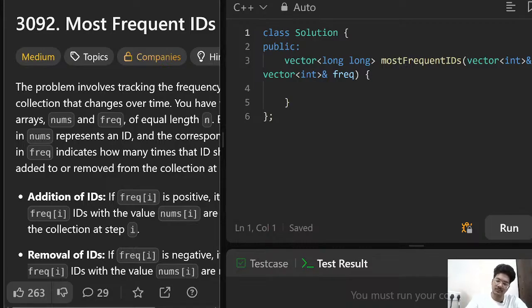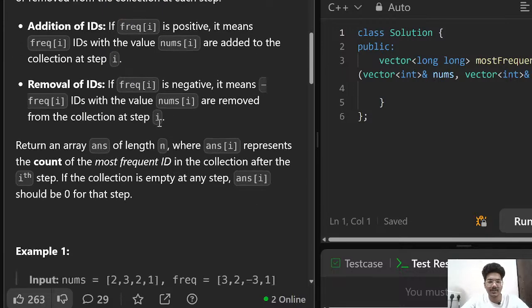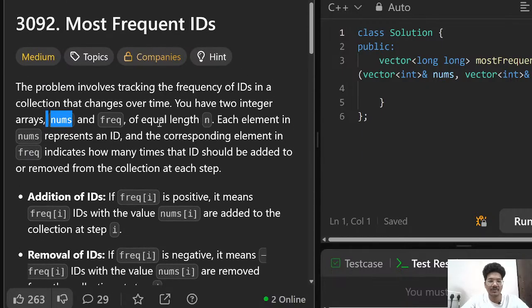The problem involves tracking the frequency of IDs in a collection that changes over time. You have two integer arrays, nums and frequency, of equal length.